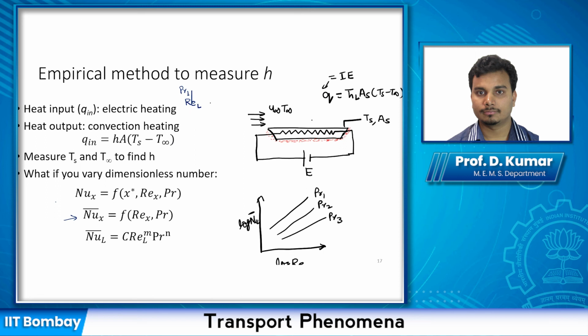And correspondingly we'll measure h from this equation. Once you record I, from there you can calculate h. I will be proportional to your h, right? So you will know h, and from this h you can calculate your Nusselt number, again the average Nusselt number, Nu_L. So for some value of Re_L you will get, and correspondingly you will measure h_L, and from there you will calculate Nu_L.